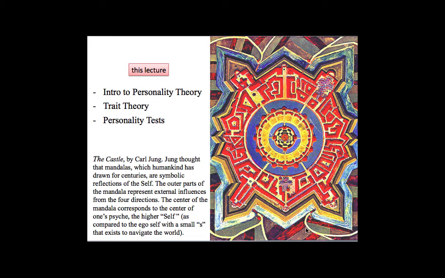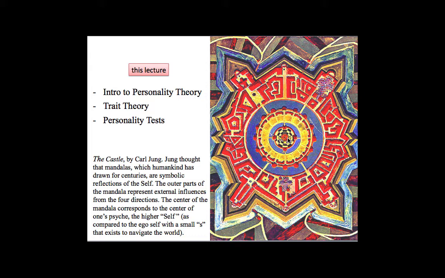This is a mandala actually drawn by Carl Jung. A mandala is a circular image. They were done by our ancestors. If you think about the Native American medicine wheel, it's a mandala that begins with the 4 directions, which is how temples and castles were built. Also, they had openings that open to each of the 4 directions, and Tibetan temples did this as well, as well as castles and forts and so on. And so you have the outside world here that is influencing you, and then you move toward the center of the self, and the self is reflected in the center.